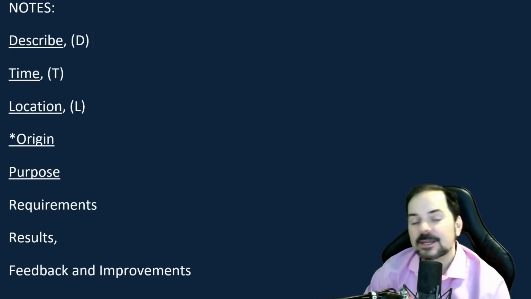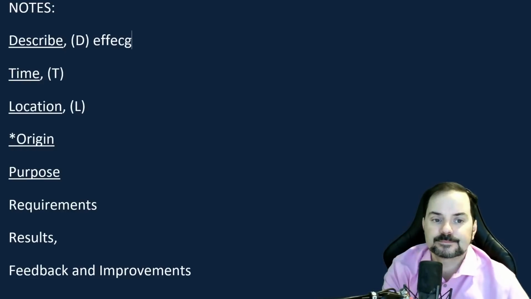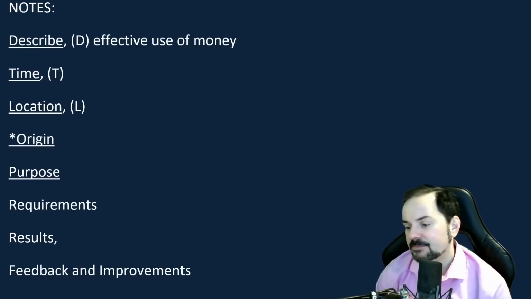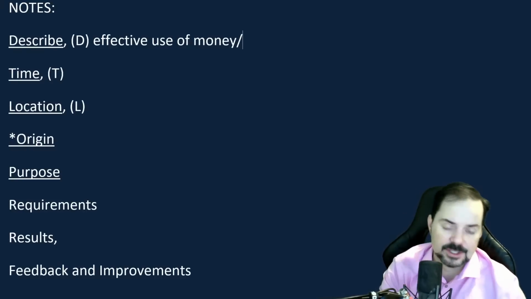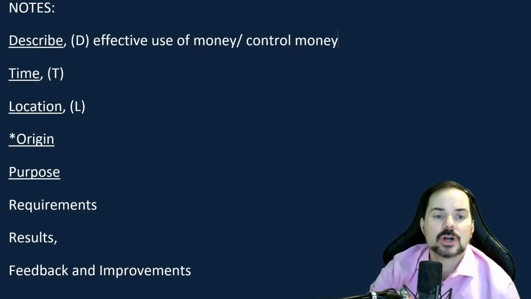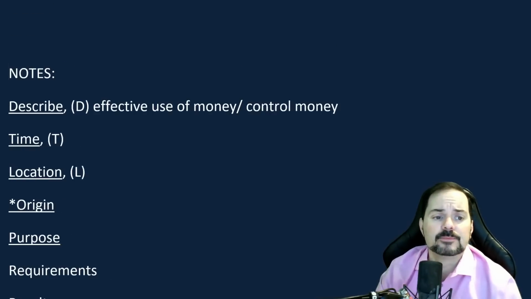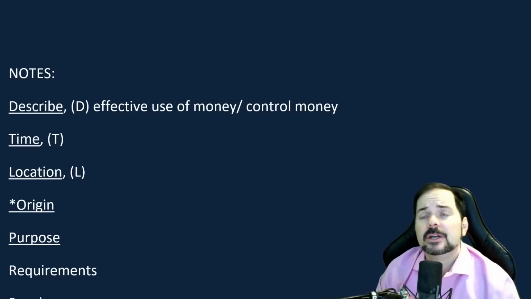Okay, Romelia says the ability to deal with money. So, yeah. Effective use of money. Yeah, okay, Sarah, very good. I like that one as well. Control money. Right? Okay, so control money, effective use of money. So don't write down words that are automatically in your head. That's one of the mistakes that a lot of students make in their notes. A lot of students write down what is already in their head, and then of course their notes are useless, right?